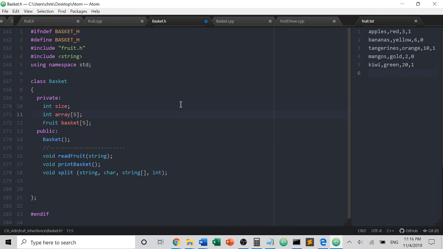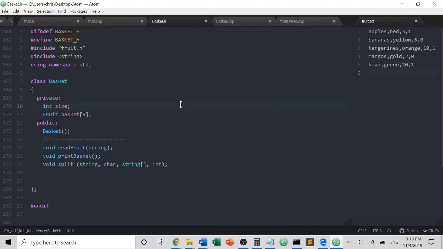They have the same kind of logistics here. The fruit, which is the class name, takes the place of the type for this array. So what we're doing here is declaring an array of fruit class objects, and we're calling it basket, and we're going to give it a static size of 5 in this example.